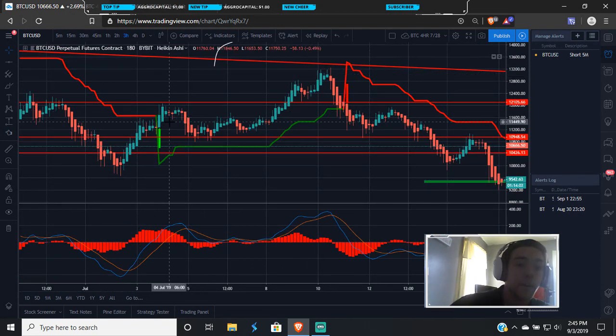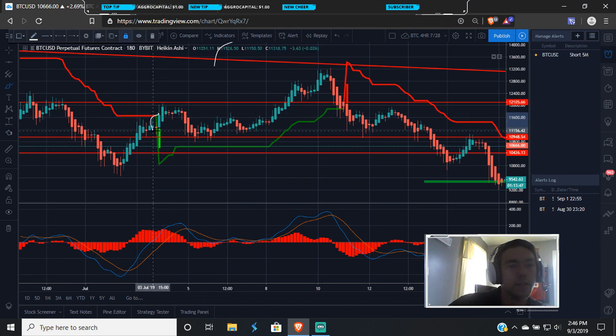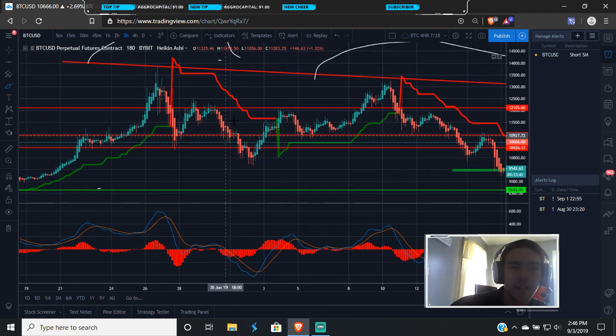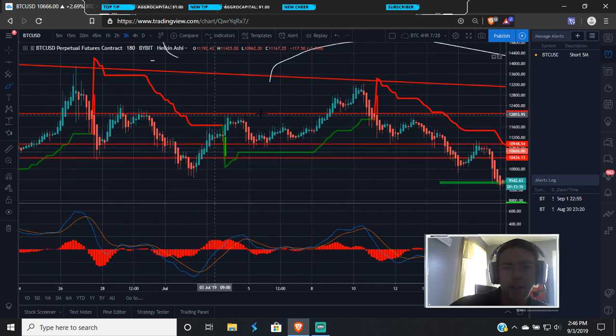So you popped your long signal at roughly 11,275. You see there's a little bit of a spread here between your long and your confirmation. Once again, you would have dollar cost averaged right in there. So you're going up, and you see here, even if you were to put it a little bit higher, you can see all these touch points. It's not as consistent though.